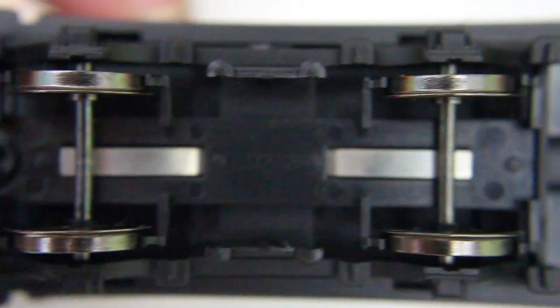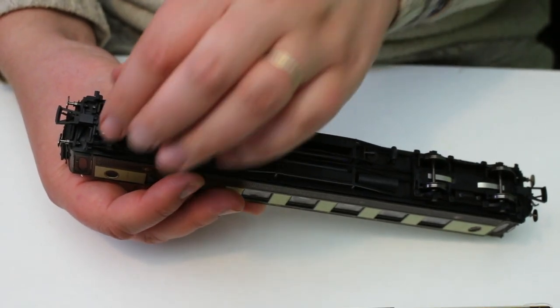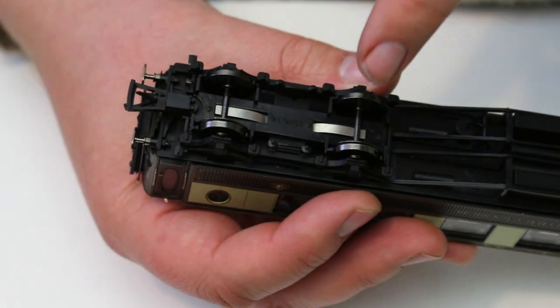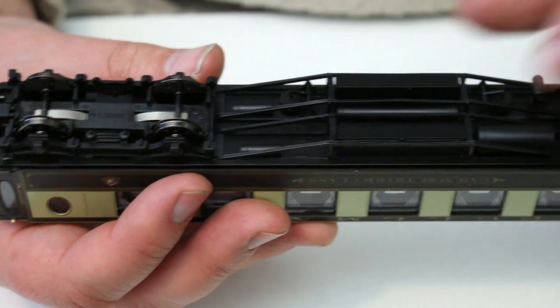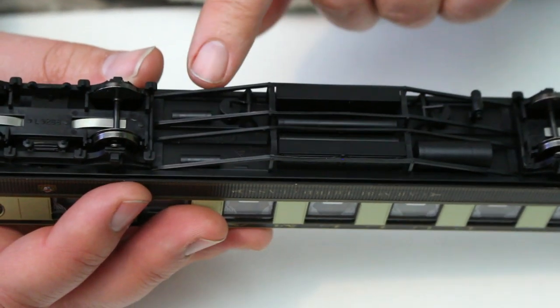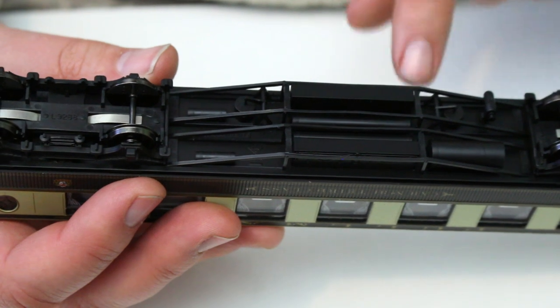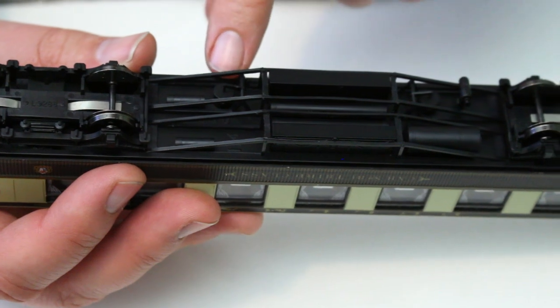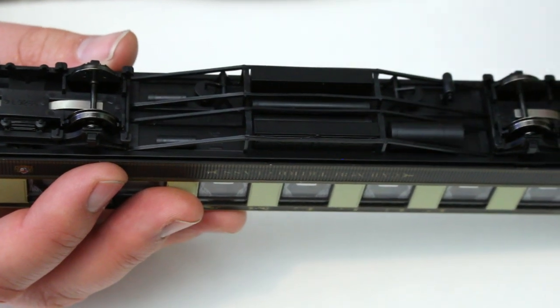And we can see on the bogies that the pickups for the table lights are very unobtrusively done with little tabs to the axles. So one presumes that each axle is bushed on one wheel only to insulate it, and they're inserted back to front so that we get pick up from one and return in the other. The underframe detail, again, is really exquisitely put together. There's a lot of separately applied details here with the battery boxes, the brake cylinders, and also some air tanks there as well.